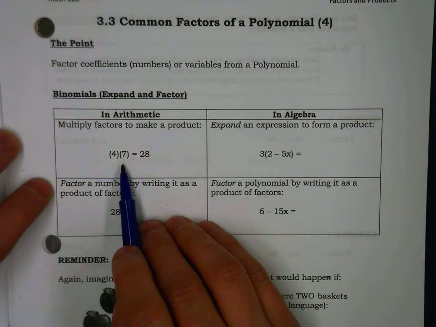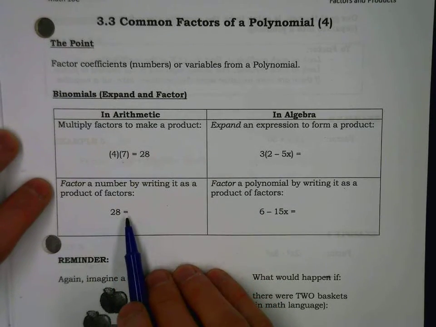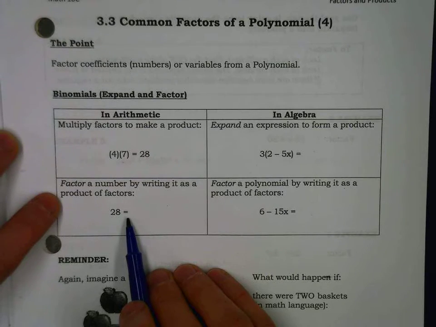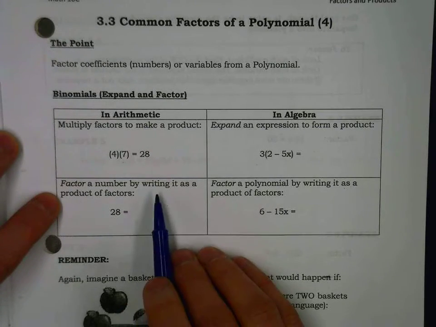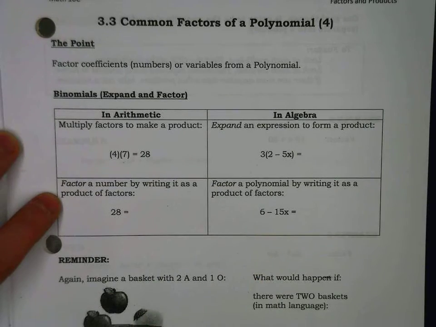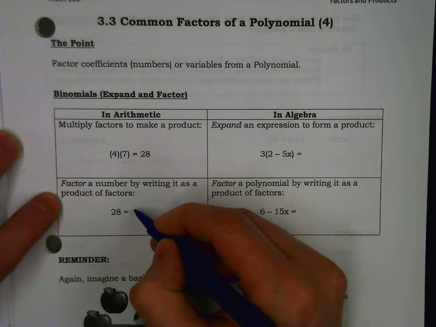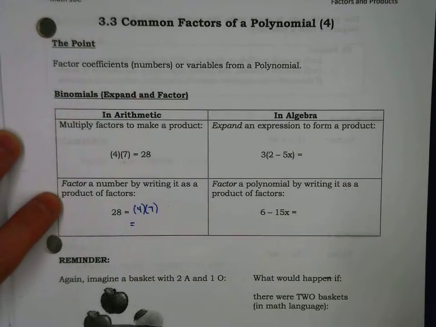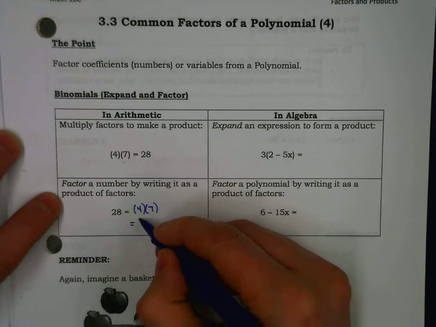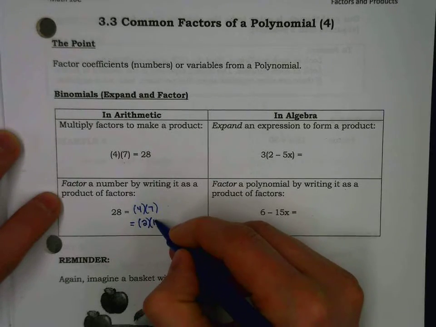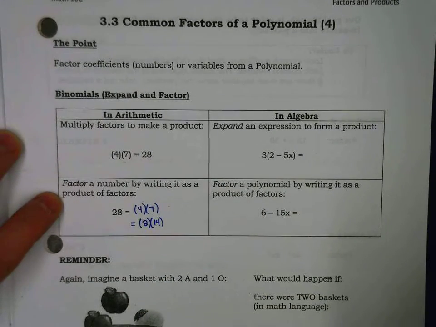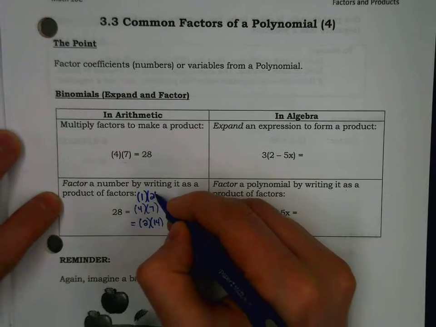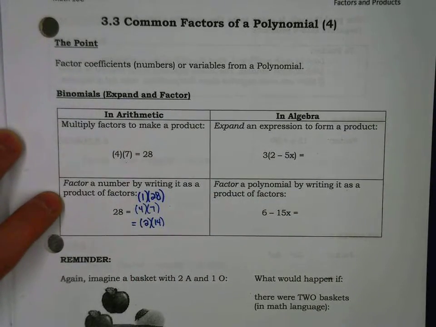So if you were asked to factor the number 28, what you're being asked to do is to write it as a product of two factors. One option would be 4 times 7, which we noticed above. What would be another option? If you're good at your multiplying, you might say 2 times 14. There aren't a lot of other options other than maybe a 1 and a 28, unless we were to start to get into decimals, which we won't get into.